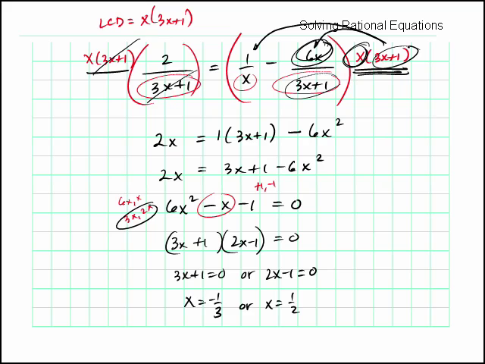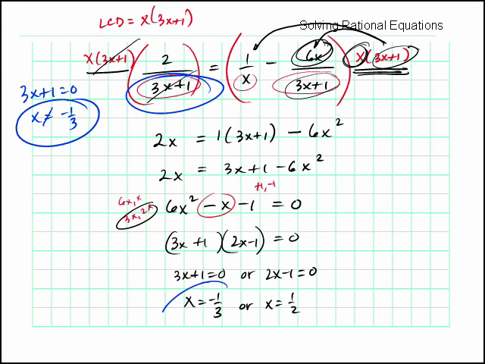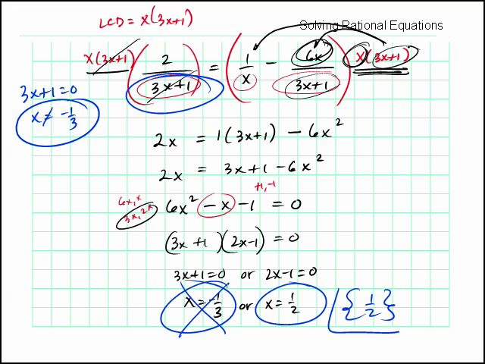Now we got to make sure we don't have any division by 0 problems, so let me go up to the original equation. If we go right up here, 3x plus 1, if that's equal to 0, if I solve that, x cannot be equal to -1/3. -1/3 causes division by 0. And notice I have one here. I cannot use that. I got to rule it out. The only correct answer will be 1/2. Solution to the equation is 1/2.